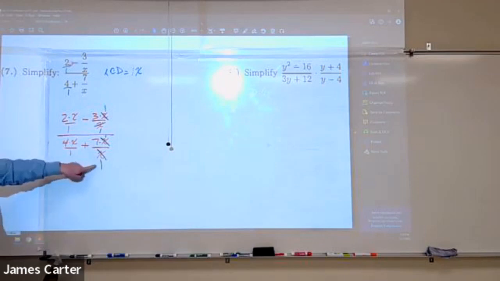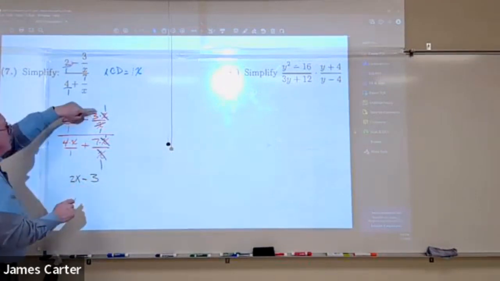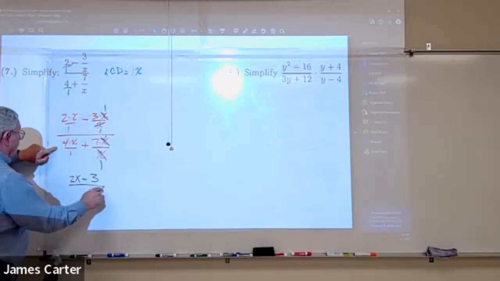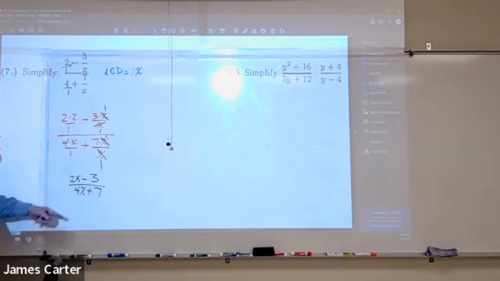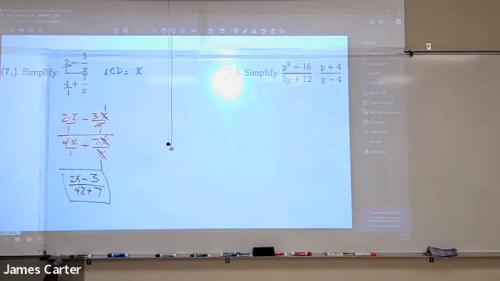Look what we got for denominators. Everything is 1s. So therefore, this problem becomes 2x minus 3, because that one's a 1 now, over 4x plus 7. Now, if either one of these would factor into something that would cancel, you should, but they don't. So, answer. And by the way, on the final, it will be a great help to the grader if you will box your final answer. Okay, don't circle it, box it. You can circle for subparts, box for the final.